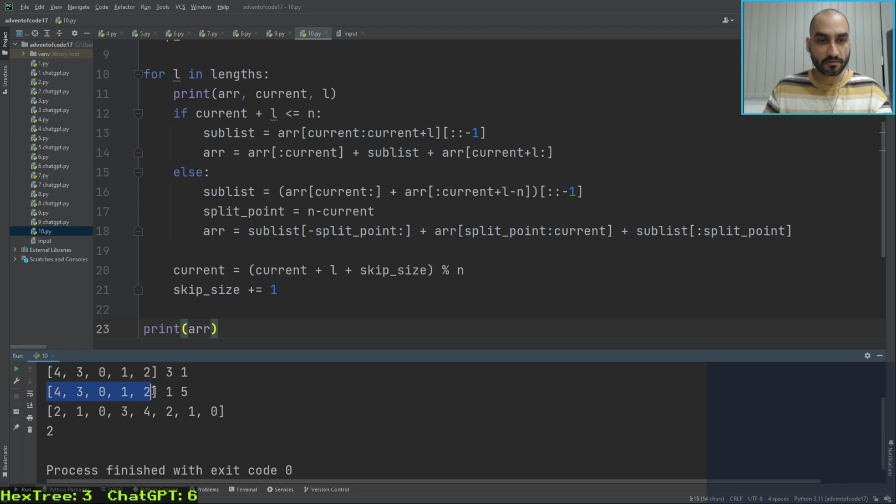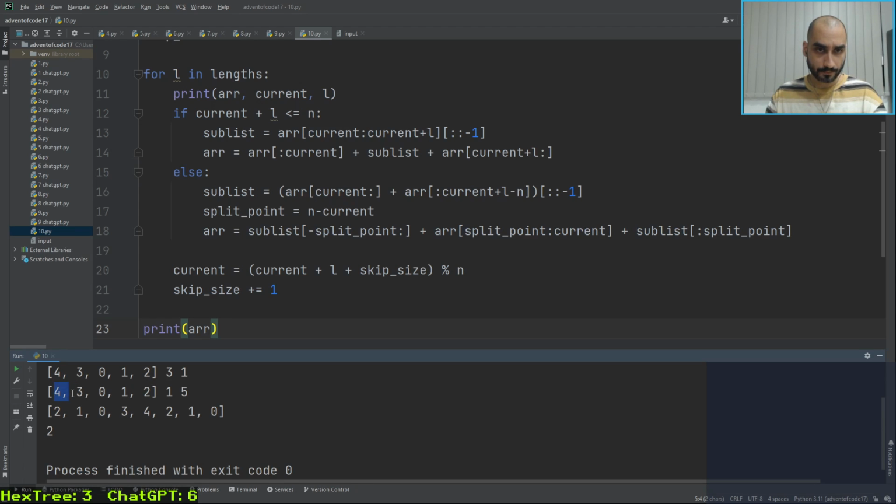So we've got 5. Current is 1. So we're on 3, going 5. So that's 1, 2, 3, 4, 5. So we've got a bug when that happens.